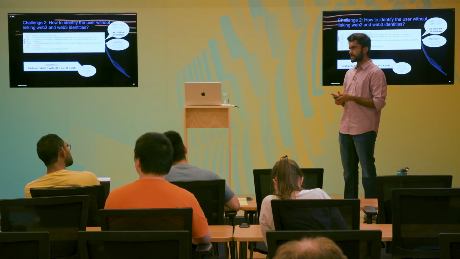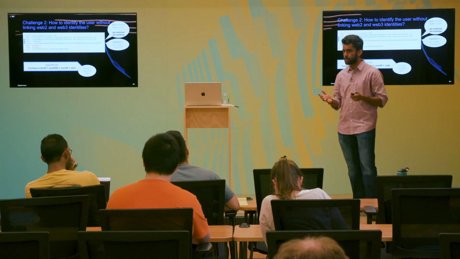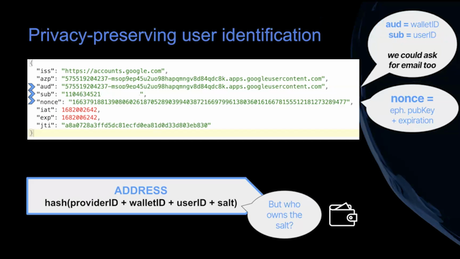Coming to salt, the key question is, who maintains the salt? There are a couple of options here, and I'll talk about it a little later. But given that the main goal of this work is to make sure that users don't have to remember yet another secret, the main solution we propose is a backup service which backs the salt up for the user and sends it to the user upon relevant authentication. In the context of this work, this is usually the app, the wallet provider, that can provide the service for the users. That is one main way we consider in terms of how users manage salts.